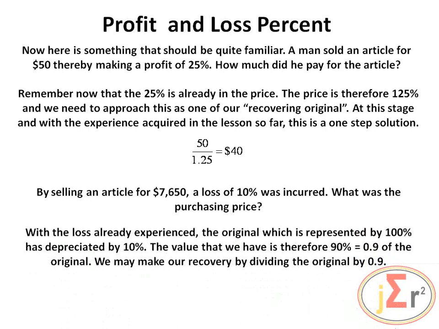So with the loss already experienced, the original, which is represented by 90%, has depreciated by 10%. The value that we have is therefore 90%, which is equal to 0.9 of the original. We may make our recovery by dividing by 0.9, and that is what our original is, $8,500.